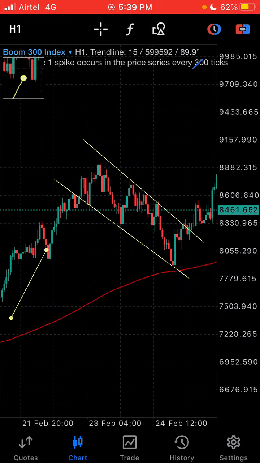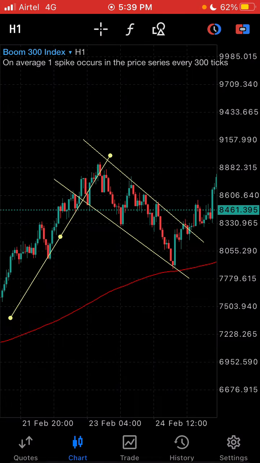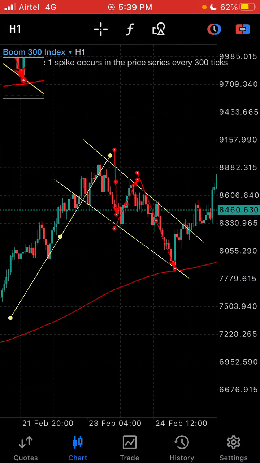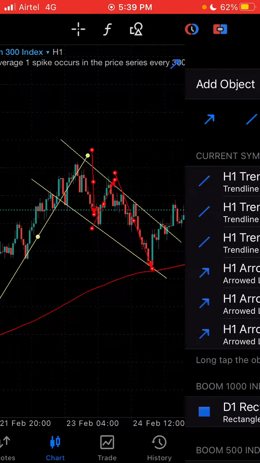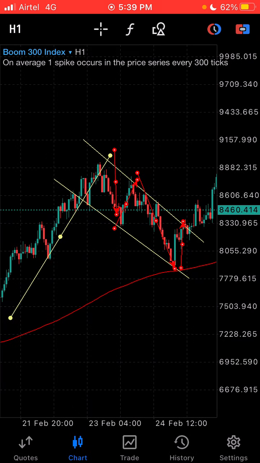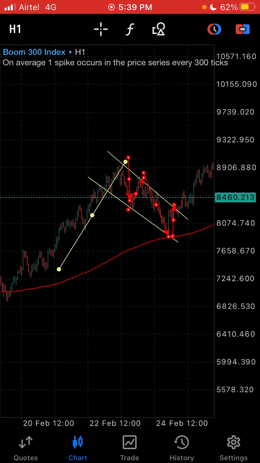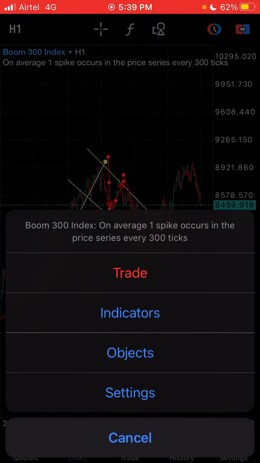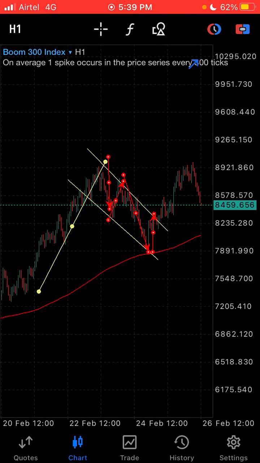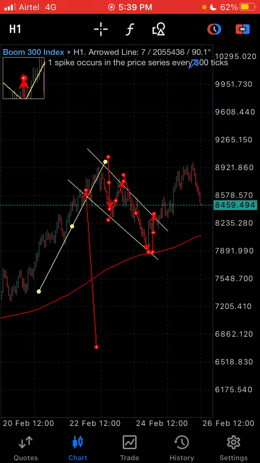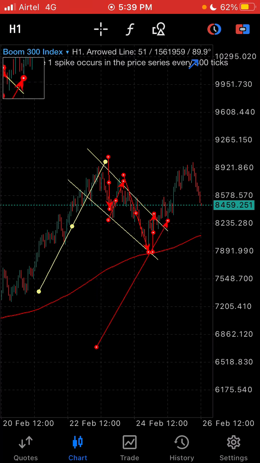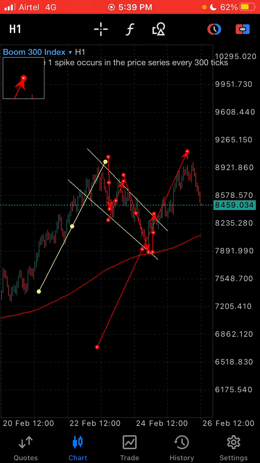The market trends upward like this, makes a bullish flag here, comes down, goes up, then gets rejected again. It comes down like this. You see how the price is printing out the pattern, right? So after this, the market breaks out in the upper direction since it's a bullish flag. Then the market continues the trend, because first we have here a bullish trend, right? Then it printed this bullish flag. When it breaks out of this bullish flag, then the trend continues like this.